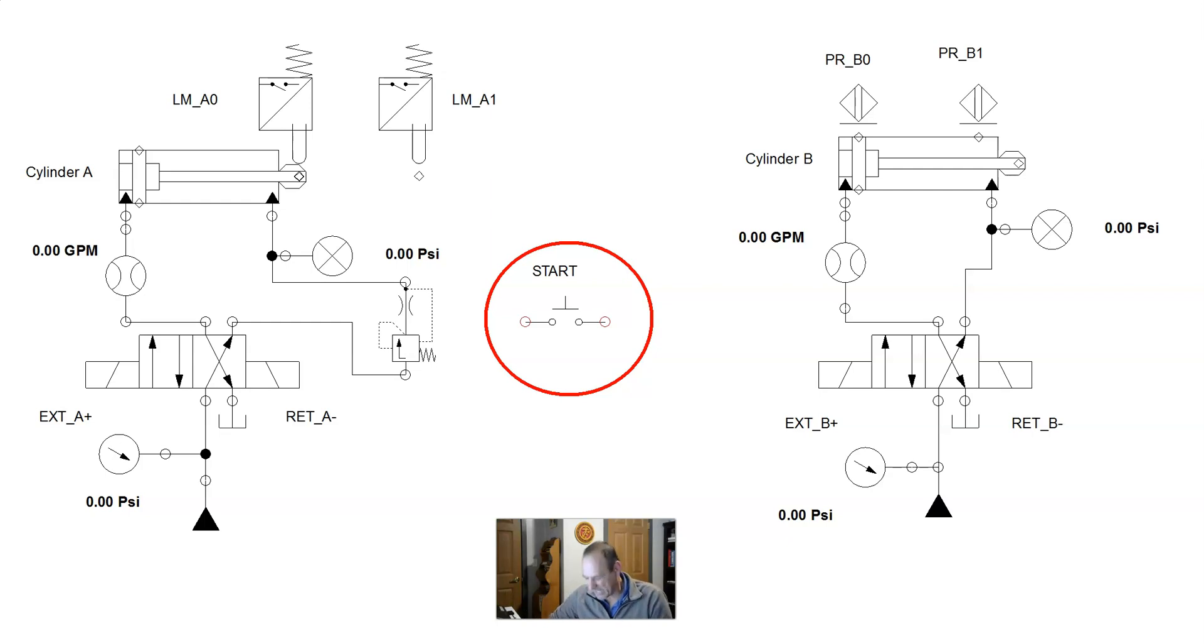Now what happened here? What is the principle I'm trying to share with you? Resistance creates pressure. The volume hasn't changed, but the resistance to that volume has changed, and that has increased, that has created pressure. Very important principle. If you don't get that, then you're going to struggle when designing circuits and troubleshooting them. So far we've talked about the fact that our supply side will affect our flow. The more or less of our supply, that creates flow. Flow is very important. Flow does not necessarily dictate pressure. It will affect it a little bit, but it really doesn't impact the pressure. That's not where pressure is coming from.